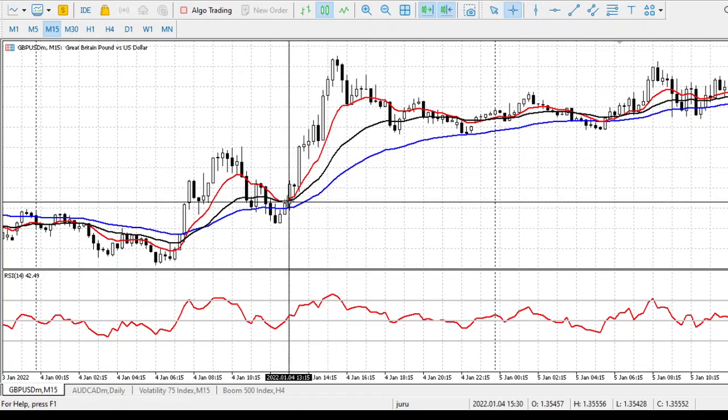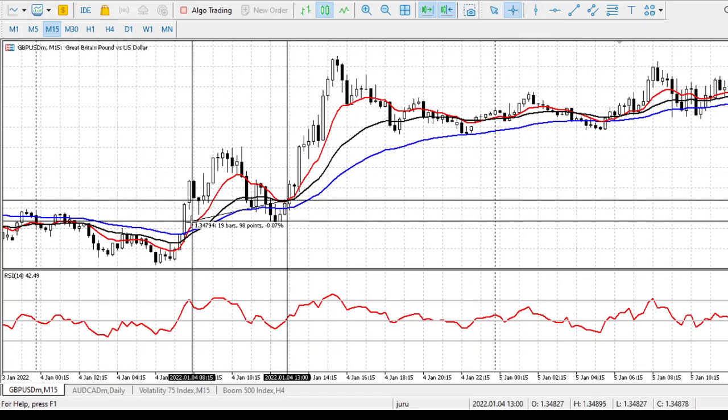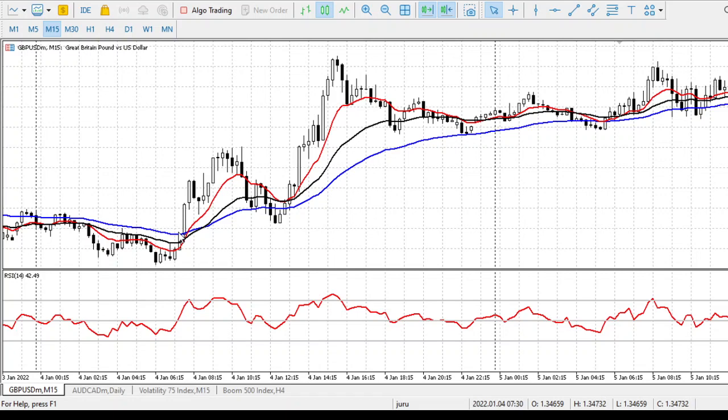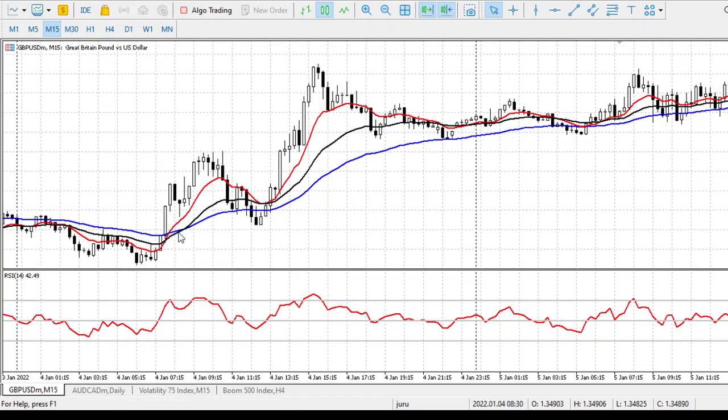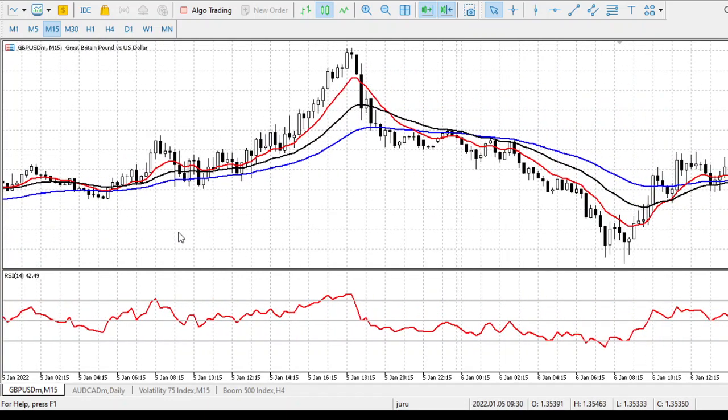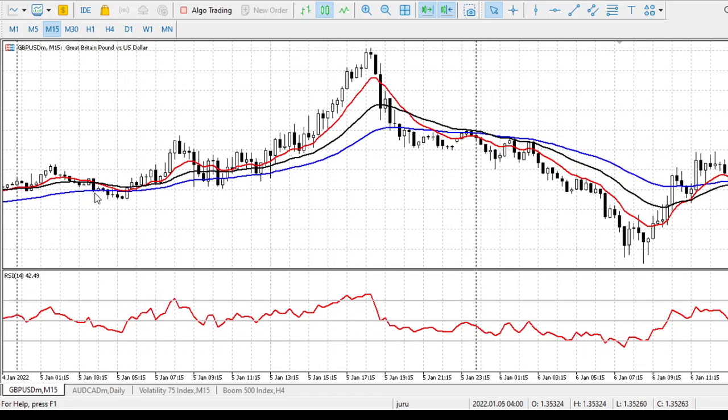So as you can see, even if you were to wait until the moving averages crossed, they crossed here, and then our entry was here. So this trade we could have booked almost 15 pips, which is $1.50, using the lot size 0.01. This is not bad at all, considering this is a budgeted account.